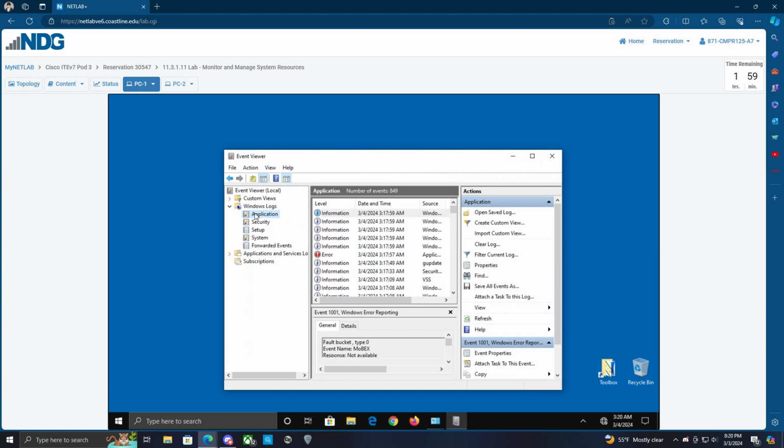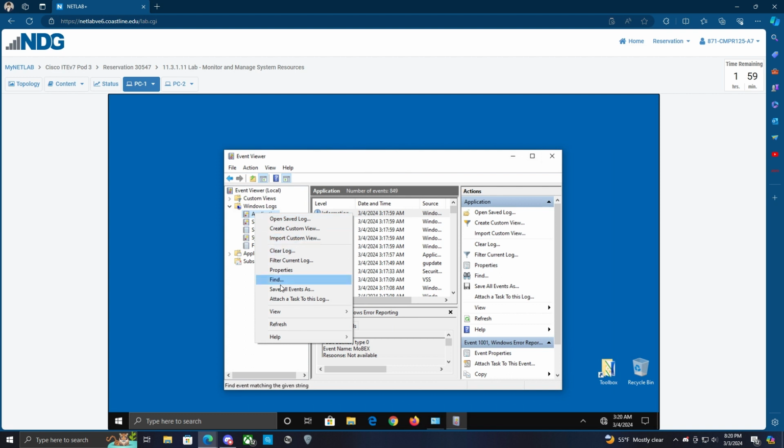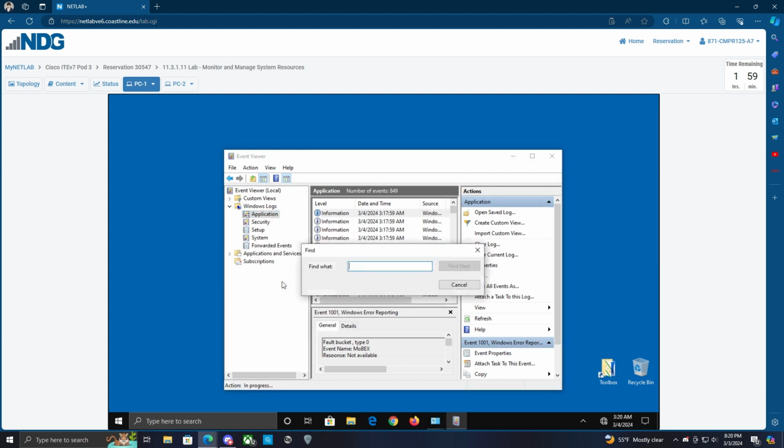So then right here you want to right click on the application and you want to hit Find. You want to find, I'm going to type in Defender. Hit Next. You can close that.